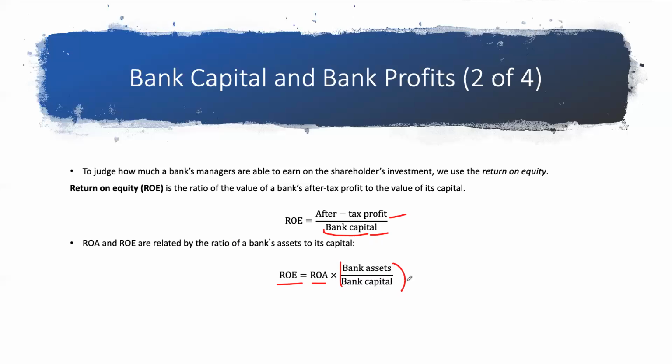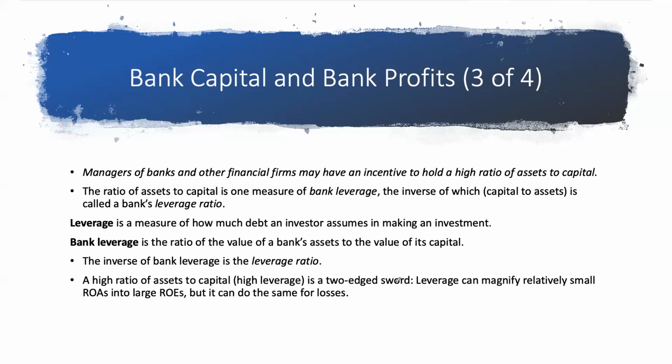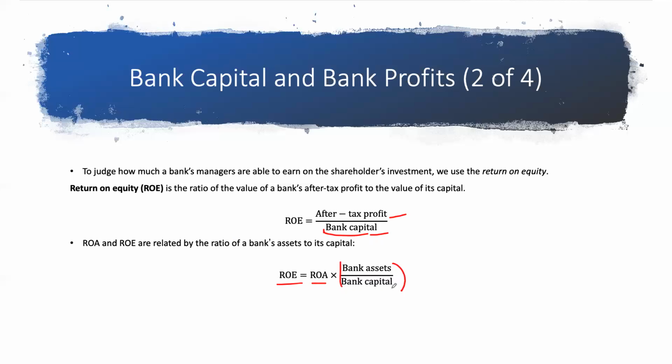So managers of the bank and the bank's shareholders want this bank assets to bank capital ratio to be very high. Okay. But what does it mean for the ratio to be very high? It means that as a fraction of the total assets that the bank owns, the contribution of bank capital is very small, right? If this ratio has to be very large, the numerator has to be big and the denominator has to be relatively small, and that makes this ratio quite large. In a fraction, if the numerator is large and the denominator is small, the entire fraction blows up because you're dividing by a smaller number.